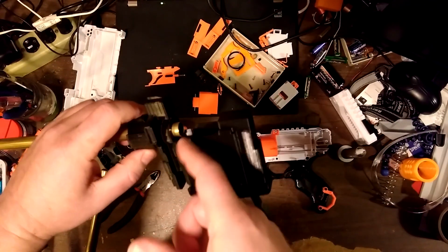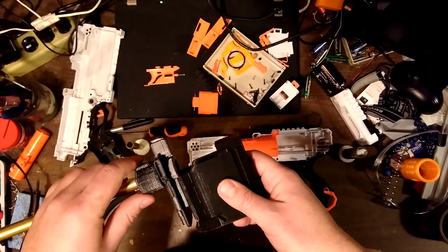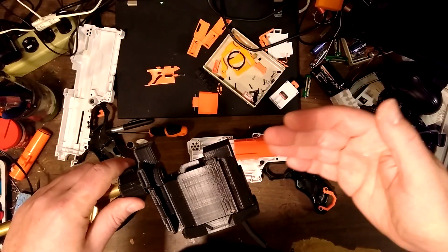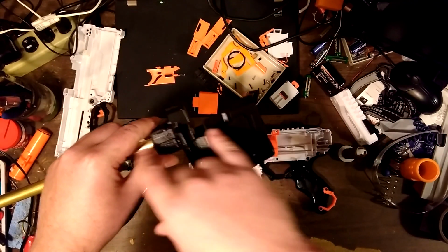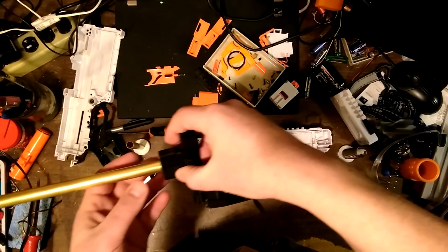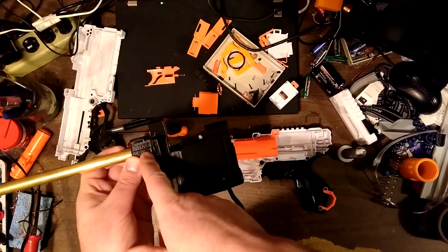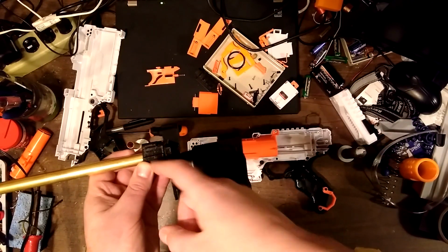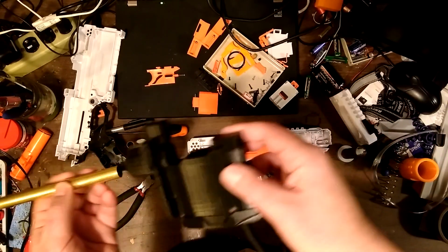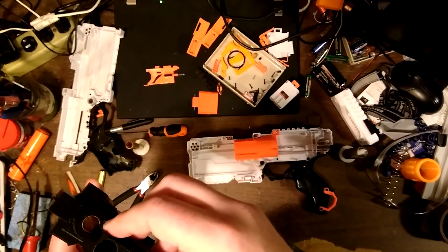In my initial testing, I think I want the 9/16 brass to be roughly even with the inside lip of this. And what My Venom indicated in the build notes is that he has a middle segment of 9/16 brass, the pusher is 17/32, and then the barrel is also 17/32. What he's suggesting is that the barrel of 17/32 comes in just enough so that when you close the pusher, it will push a dart into the front section of 17/32. That might take a little while to get lined up. I'm probably going to wrap this in electrical tape to start, just so I can still move it some, but so that it's relatively firm in there.